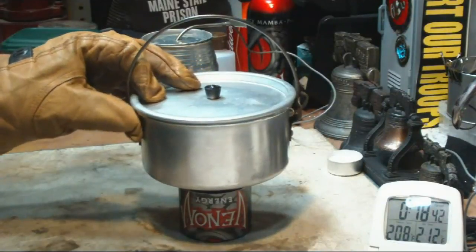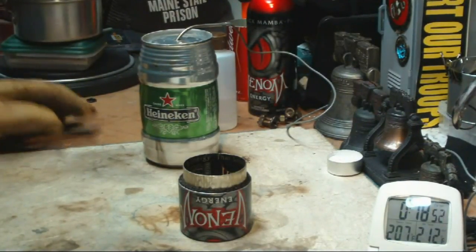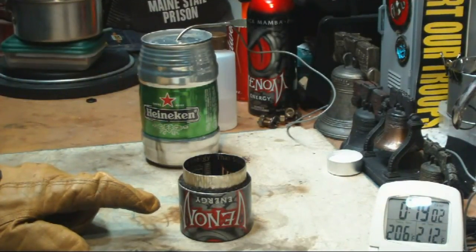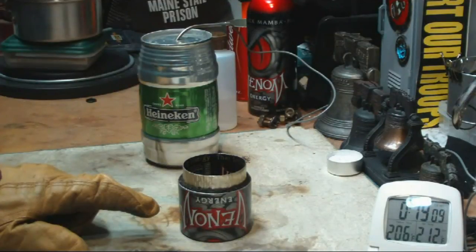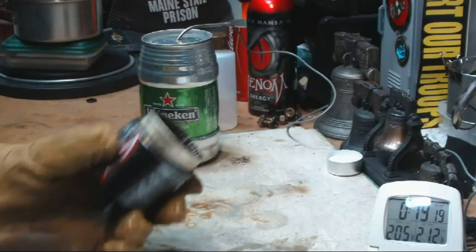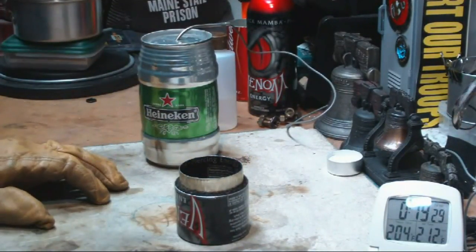The pot would still fit on there, and it would give more space for the flames to fan out on the pot, but it'd still be a little tight. So if there's interest in that, I'll give it a try. Also, that was with one fluid ounce — it got two cups of water starting at 60 degrees to boiling at 8 minutes and 56 seconds, and then continued to burn until 17 minutes and 50 seconds. So one fluid ounce is obviously way too much alcohol if all you wanted to do was boil two cups of water. There's no simmering on this — I'm not sure what you could do to make it simmer. Maybe I'll try it again with a half a fluid ounce instead of the full fluid ounce.